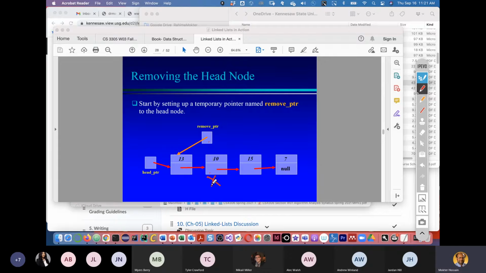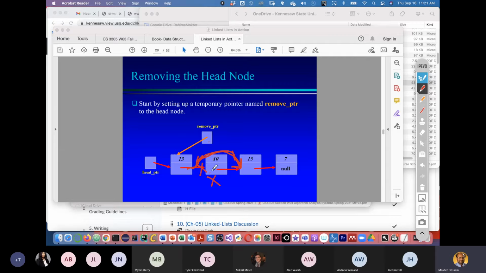We want to delete this one, right? We want to unlink this one. That means the link from here will also go here. So this link will be removed and this link will be relinked to the next node.